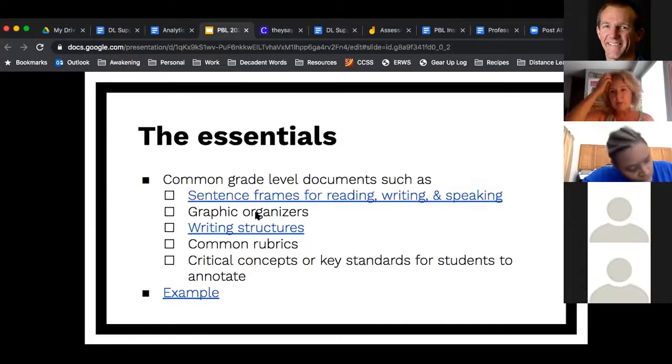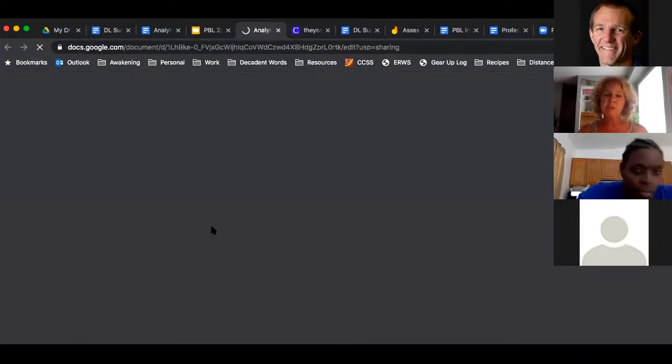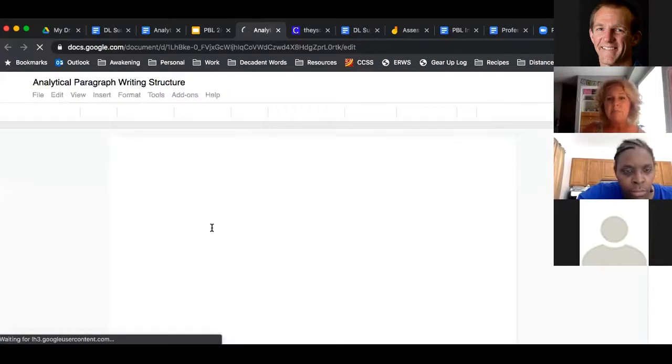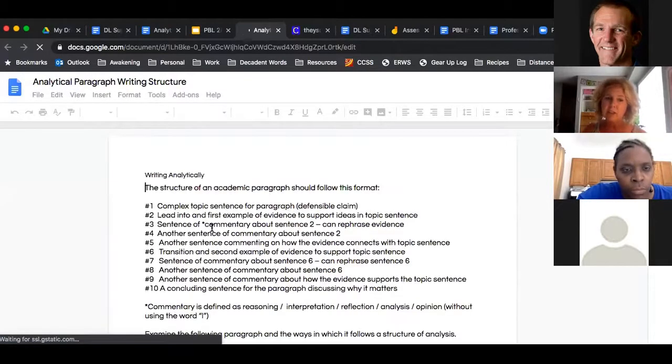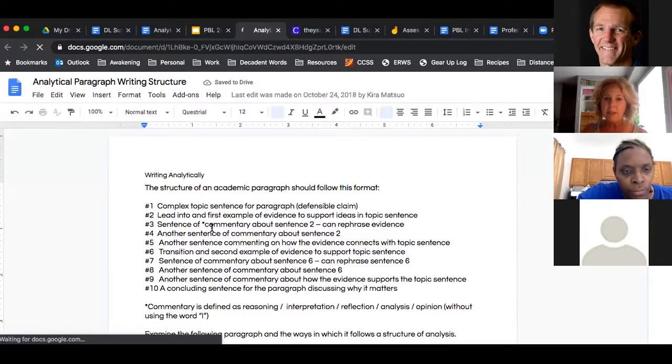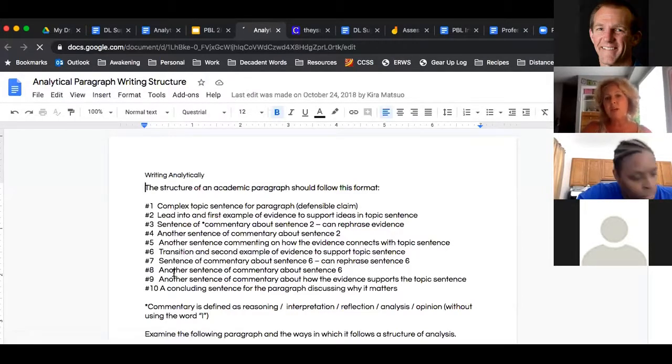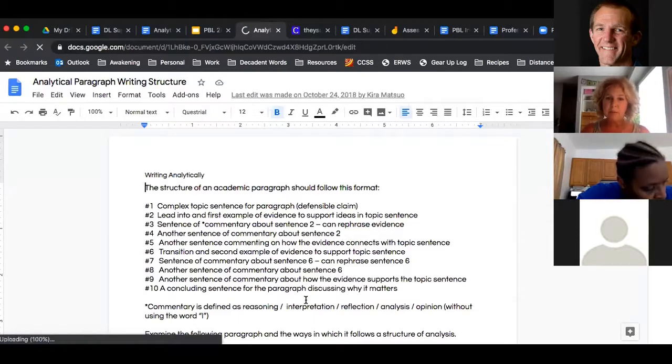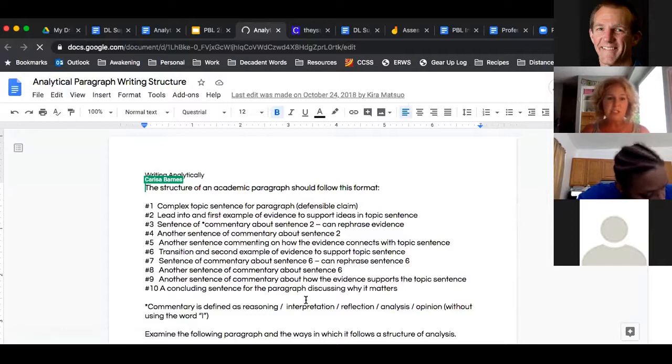Think about common graphic organizers, or moving your team toward having more common graphic organizers. That's another example of something that you might include in the compendium. I included this link to an analytical paragraph. This has evolved over the years at Kearney for common practices about how to write analytically. It's simply a breakdown for how to put that paragraph together. We use it in English and in science and history, and so that would be an example of a tool that would make sense in the compendium.